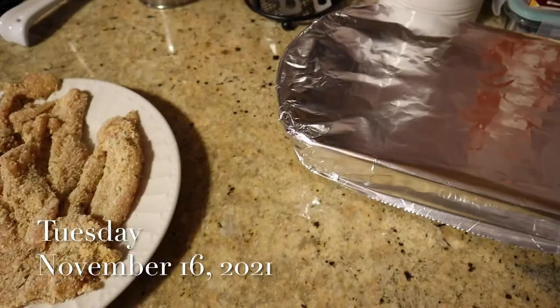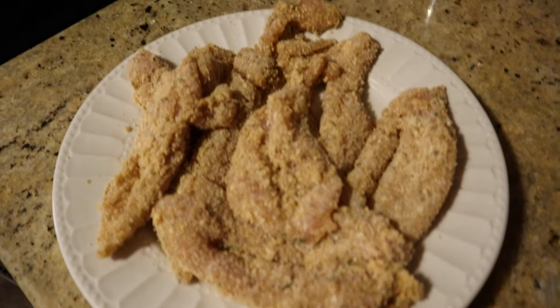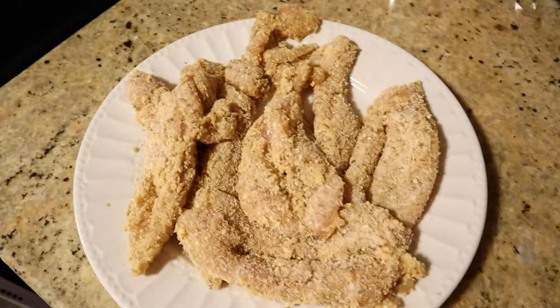What's better than mac and cheese? Leftover mac and cheese. And I'm about to fry up some chicken tenders. Gonna go in there. And then this I'm just gonna microwave.